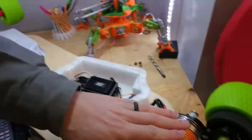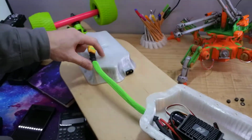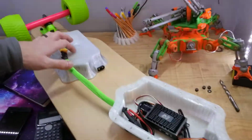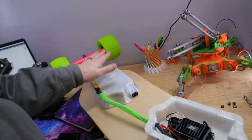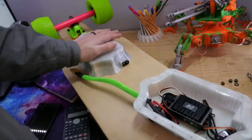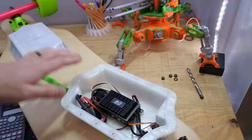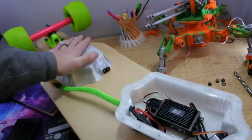So yeah, like I say, a really low kV motor but high voltage. Got the potential to go to 12S. I thought I'd build 10S to start with. It's my first electric skateboard. Get some practice in on this, and then I've got the potential. The ESC and the motor are rated 12S, so I can bump that up.